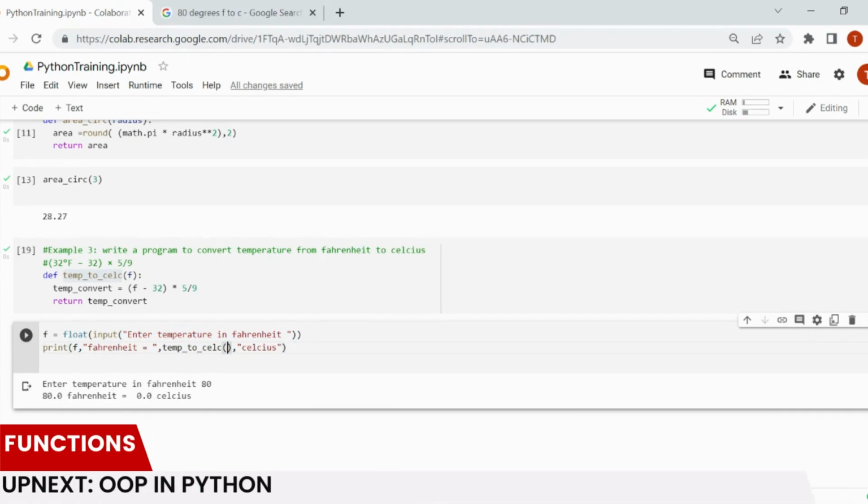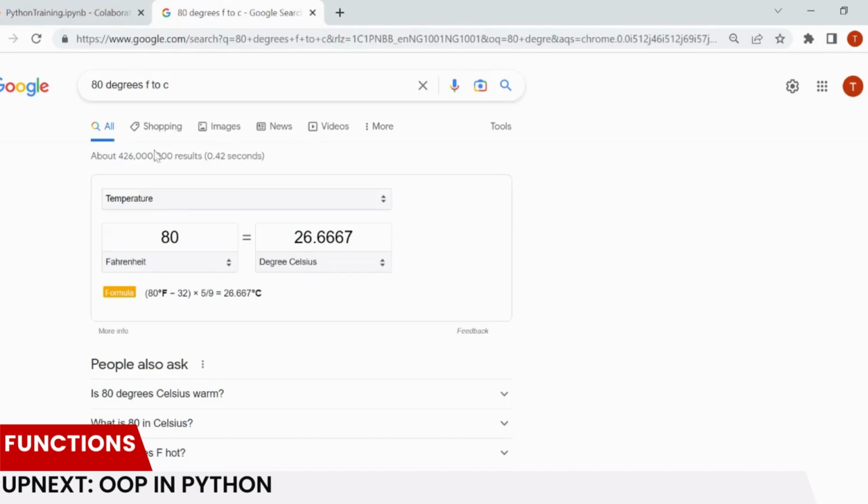Or I made a mistake here. So I should be passing F here, not 32. So let's see what happens. So that'll be 80. This is the value I got here. So I just browse to see if, yeah, so that's it there.